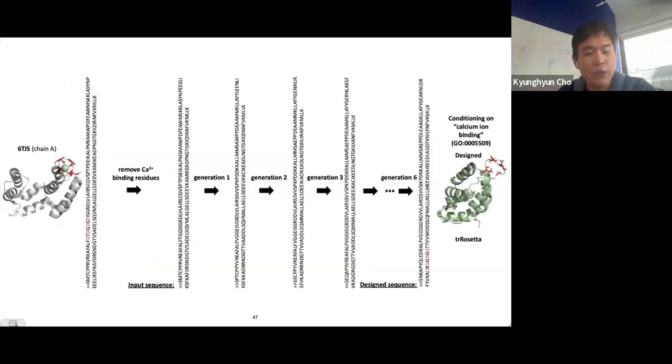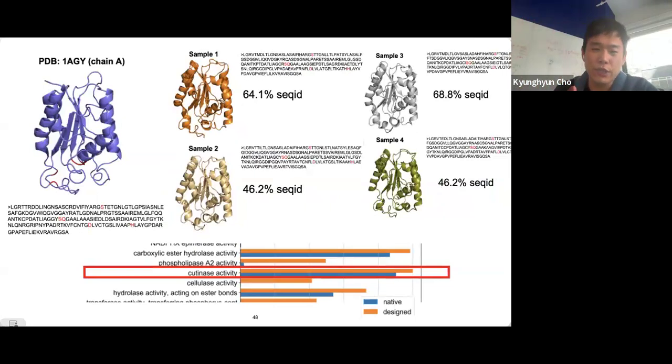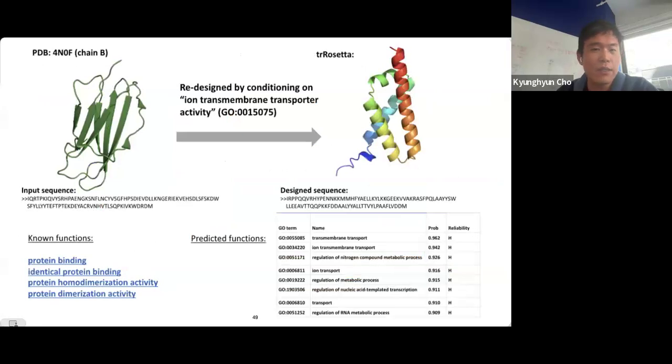And this idea actually worked pretty well in 2019 and 2020 already. We tried to see if we can use this kind of model to reintroduce a removed metal binding site. We could do that. We wanted to see if we can actually improve the function of a protein with a known function. In this case, we were trying to maximize the chance of exhibiting cutinase activity. And we could do that. The amazing thing was that all these sequences were very, very different at the sequence level from the original protein. And then we wanted to see if we can easily swap or jump from one type of protein to completely different types of proteins. And it turned out we could do that as well. And that's the reason why we started Prescient Design. And then eventually we became part of Genentech.